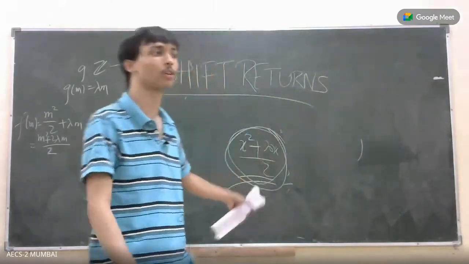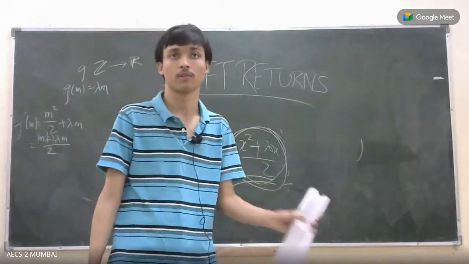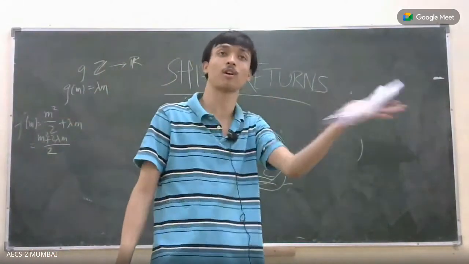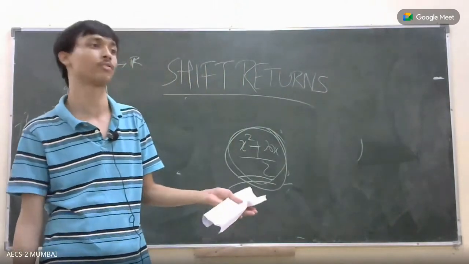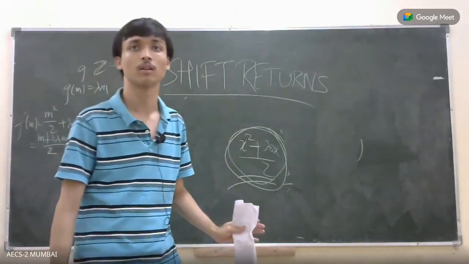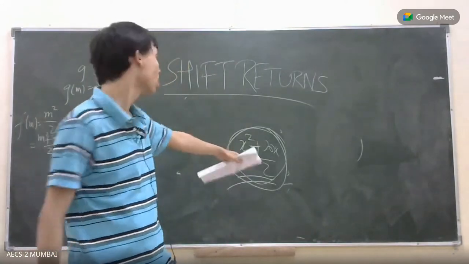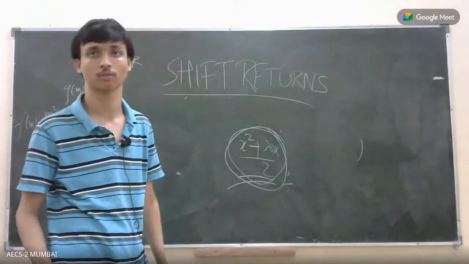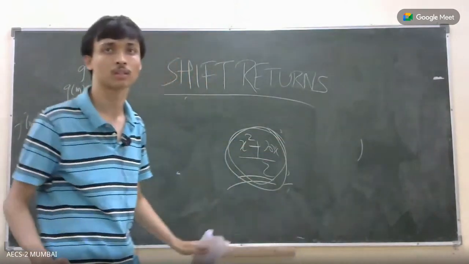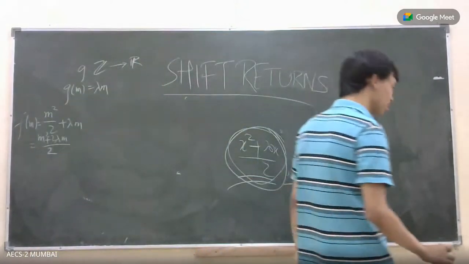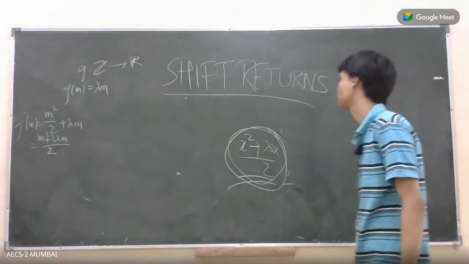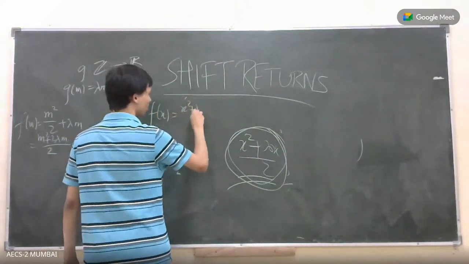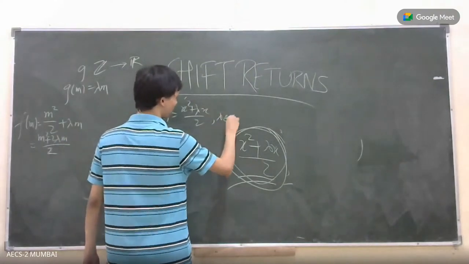We shifted. So in the previous examples of shifts that you saw, we shifted to make the input at 0, 0, right? Now we shifted by a different function altogether. Now we are not shifting by f(0), we are shifting by x square by 2. Why? Because once you shift by that function, all that annoying term mn gets cancelled off and you get Cauchy. And Cauchy we know how to solve. At least over the integers you know how to solve. So you get f(x) equal to x square plus lambda x by 2, where lambda is any real number, right?